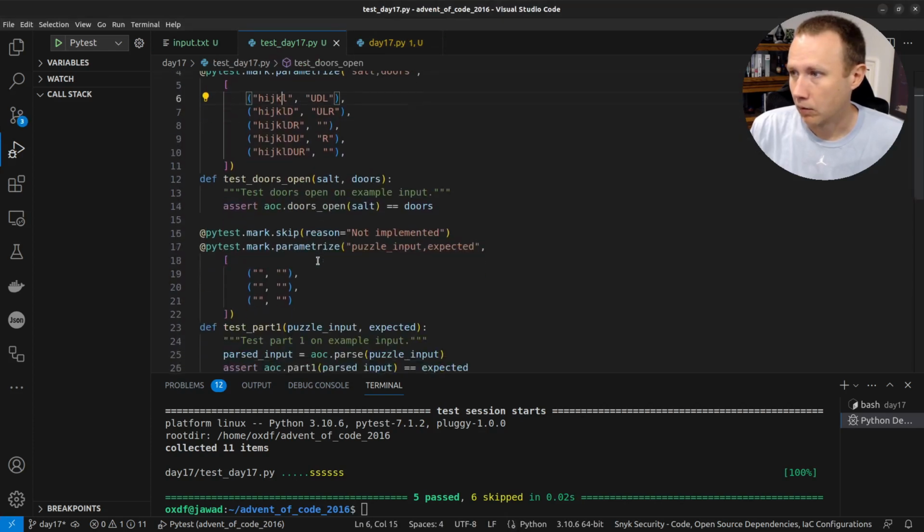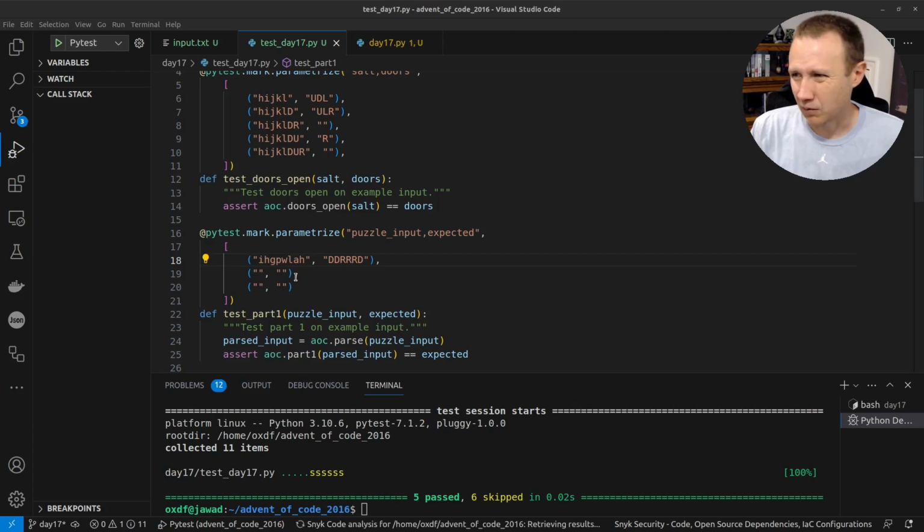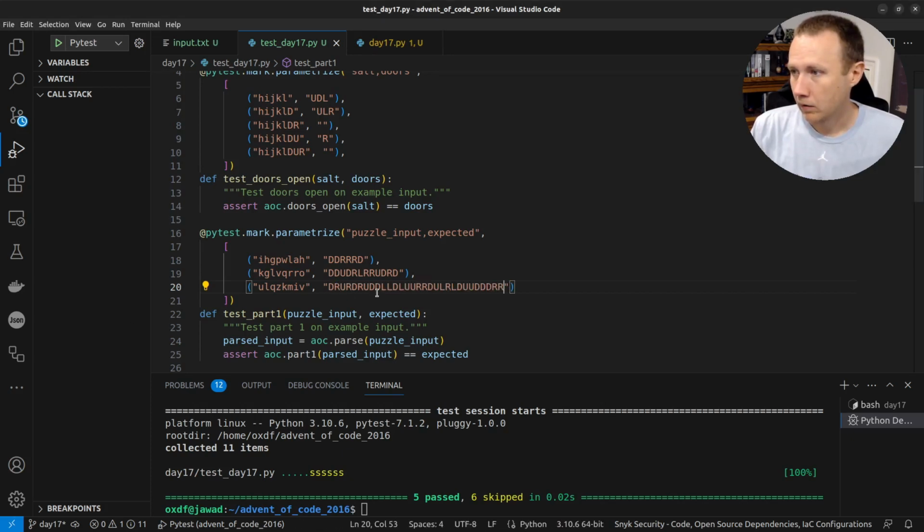We are going to do part one. Get rid of this not implemented now, and they give us some examples. So again, I can just copy these off the other one. So if the salt is this, then we know the result path is that. This is one of the most example heavy ones they've given us, which is nice because it could be confusing otherwise. We have this, and the last one is a long one. Oops, copy. There.